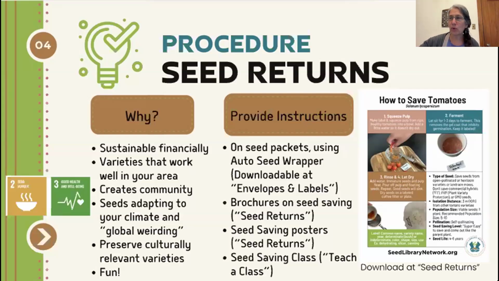As I said, I'm really excited about our seed packets that have, at the bottom on that outer wrapper, the seed saving instructions, so people see it there and have it when they need it. We've got brochures. Once again, all of our information is open source. It's in the public domain. You can take whatever you need, reconfigure it, and do whatever you need to make it work for your community. We had seed saving posters, so you can see the one on the right. We have a bunch of these, small A4, 8.5 by 11s that you can print out.